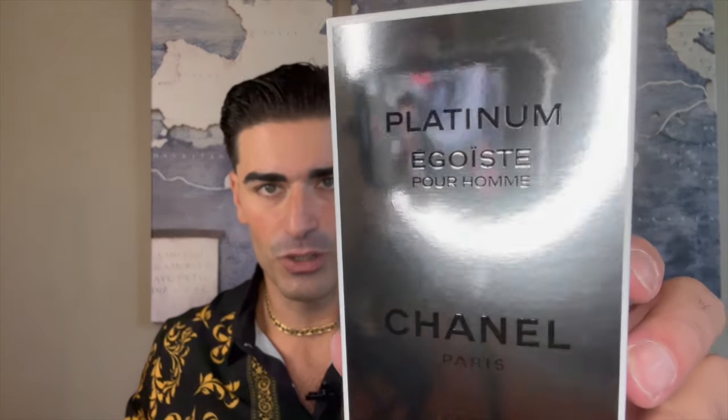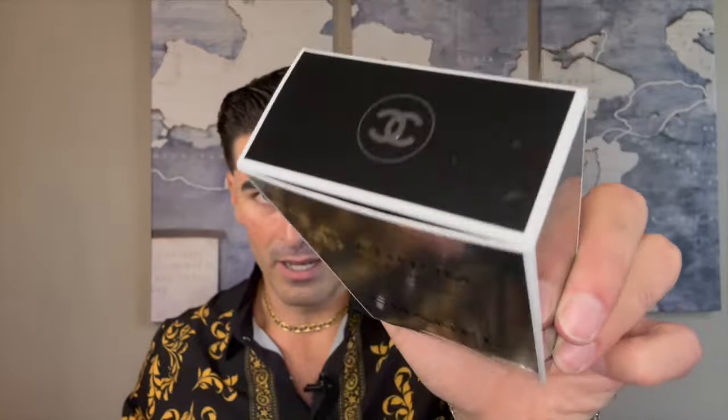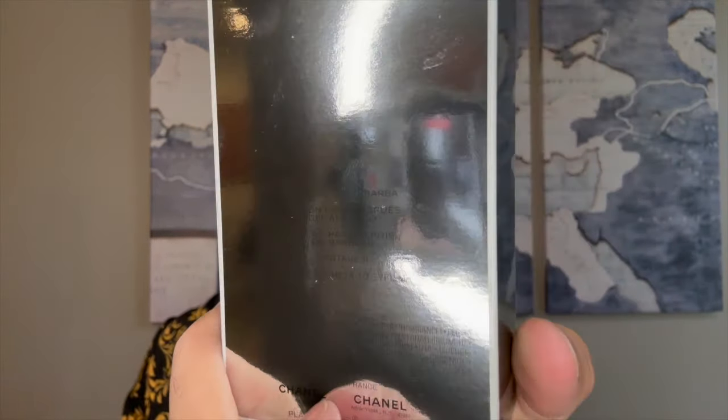Okay, so we're going to start things off with the presentation. This is the box here — it's going to be very reflective so bear with me, you're going to see the ring light and all that. Very, very minimalist presentation, which is very Chanel, especially for the men's fragrance. This is the aftershave because I got it right off the Chanel website. Chanel logo on top, some information on the back, barcode on the bottom. It's a nice looking box — very sleek.